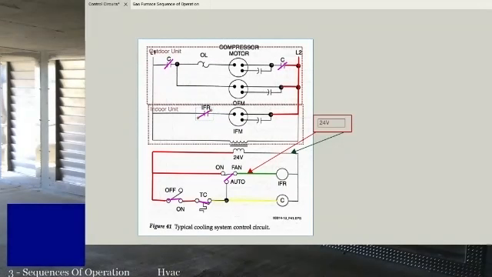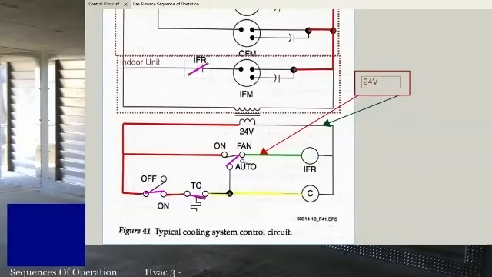What else could be wrong? All right, the other two things that could be wrong: we've got this wire connecting to G, so it could be that we don't actually have the 24 volts at the indoor fan relay. So we want to prove that.